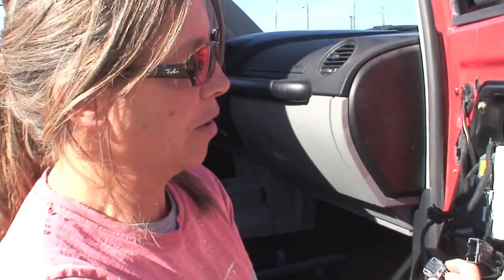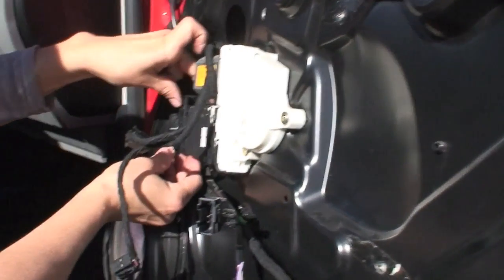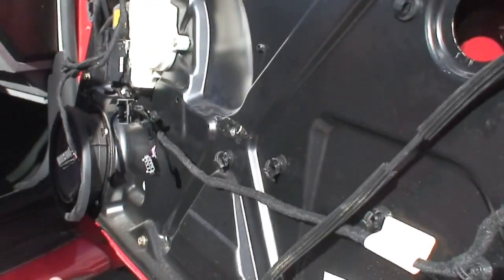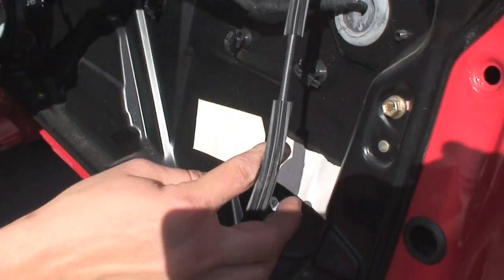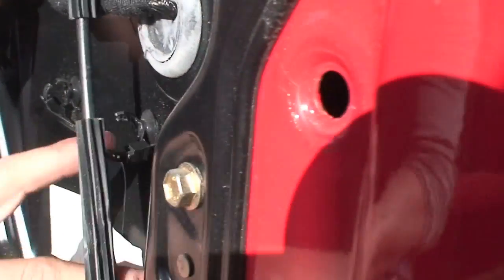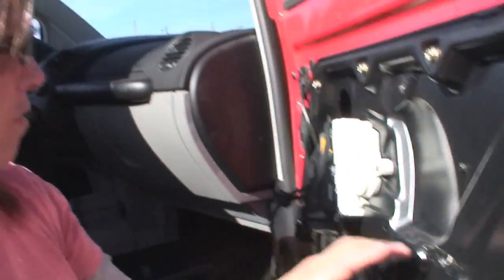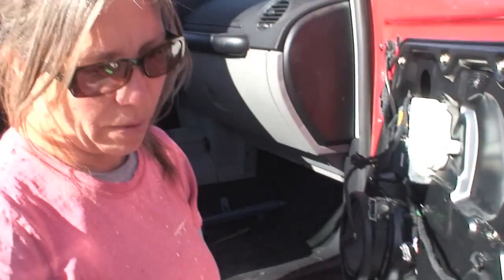VW has a lot of interesting clips, so just be aware as you're working — they all seem to operate differently. This one's squeeze and pull out. This one's really unusual: it's a giant lever that lifts up and frees this plastic piece from this plastic piece. So they're all different; you've really got to get in there and look at them and finagle. Since this was wired and clipped to the door, I cut the clips in such a way that I can put them back later, maybe wire-tie them, to get it back to where it was.